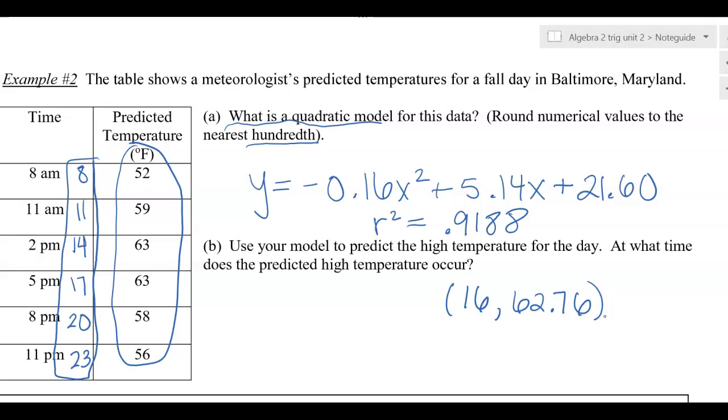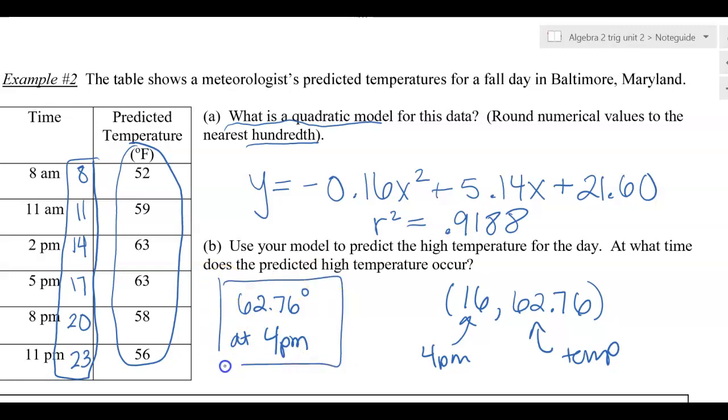So what does this mean if this is the point I get as the maximum value? What's the actual maximum temperature that my curve is predicting? Which one of these is the maximum temperature the curve is predicting? Morgan? Good. And so yours might have been slightly different, okay? So it's saying the highest temperature is going to be, this is what I'm getting, but some of you got like 43 point, that's fine, as long as I can look back and see what you entered in. And that's happening at 4 p.m. because that's what 16 meant in my x values.